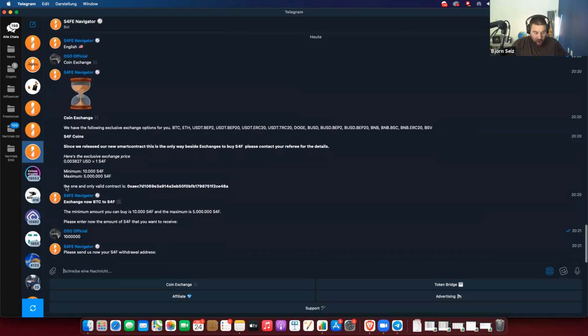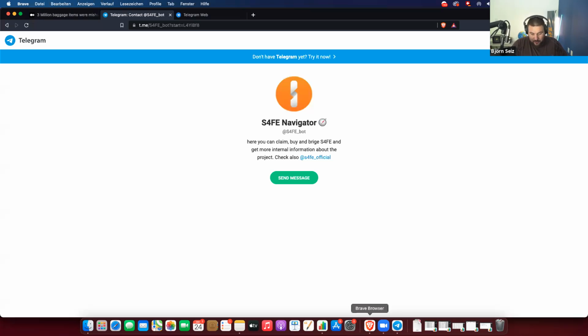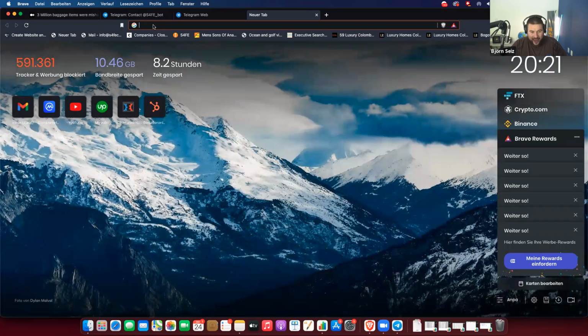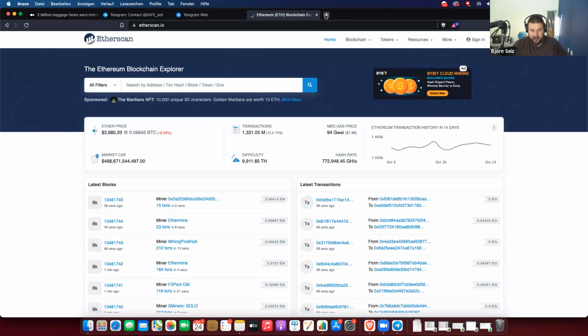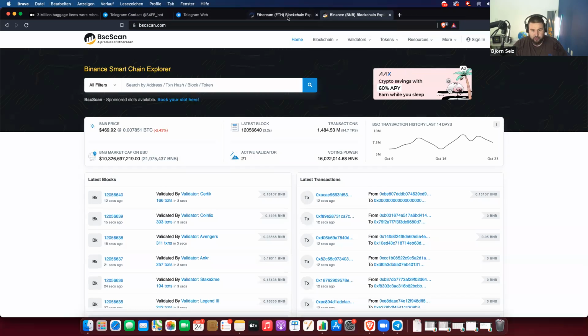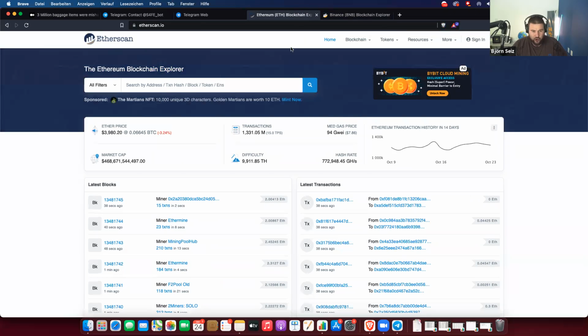What I have to say first is there are contract addresses. If you want to know more about this, you should learn about Etherscan and BSC scan, Binance Smart Chain scan. I can show you these two different tools. Let's first check out Etherscan.